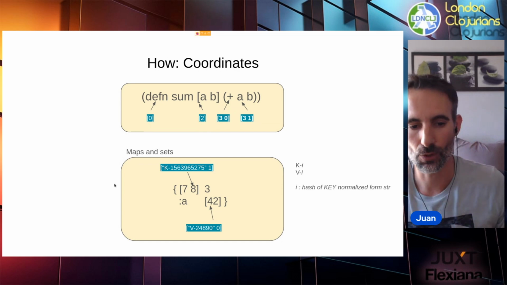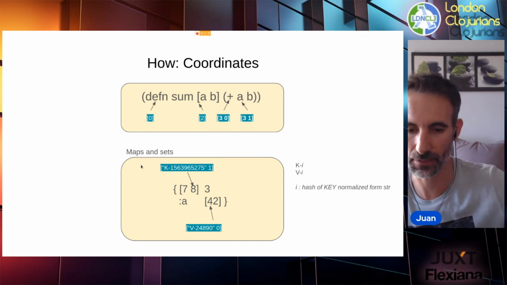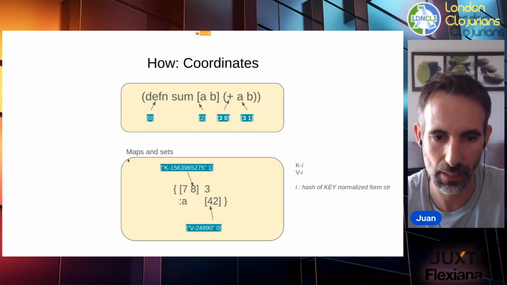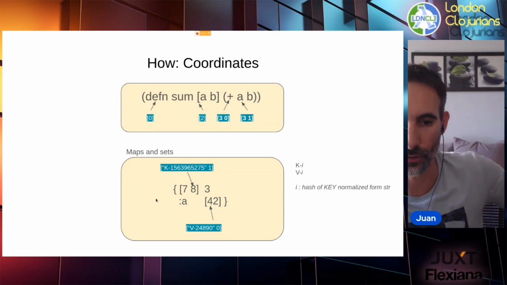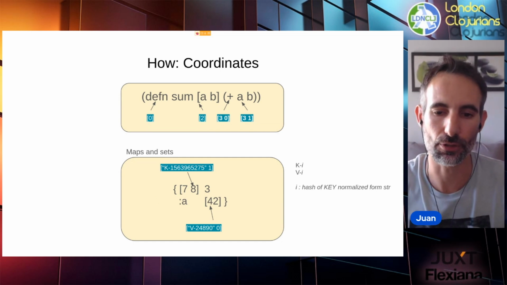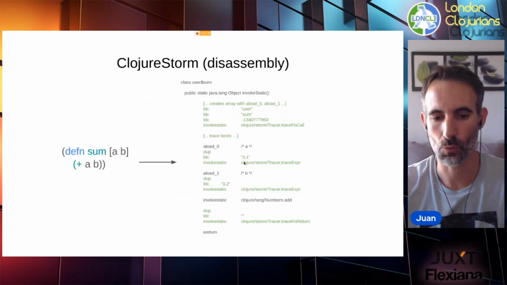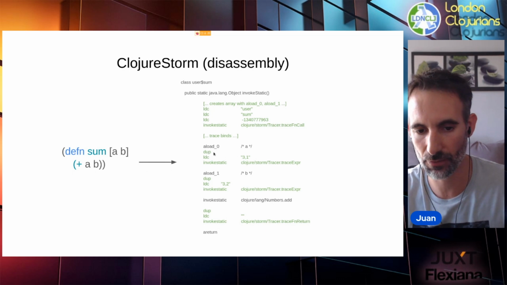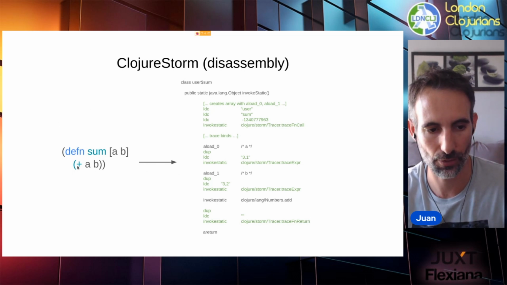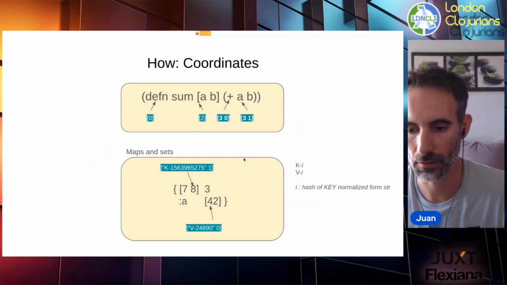There is a little bit more on coordinates for maps and sets, because the order is not persistent there, but don't worry, this is a special case. We are not going to go deep into it, but what I wanted to show here is that there is a solution for every possible piece of source code. But for the most part, coordinates are these kinds of things. And if you look into the disassembly, when tracing the A here, it is saying, okay, this is the reference, the thing that we duplicated from the stack, and the coordinate is 3, 1. And this is 0, 1, 2, 3, 0, 1. So this is 3, 1. Yeah, and that's how the coordinate system works.